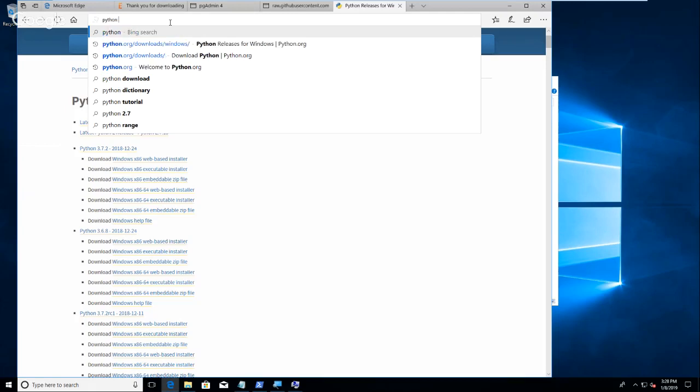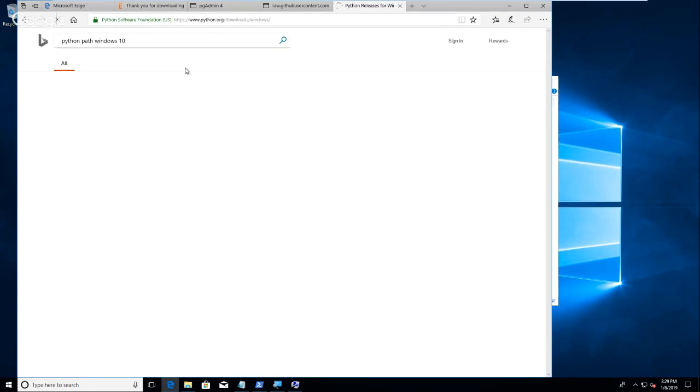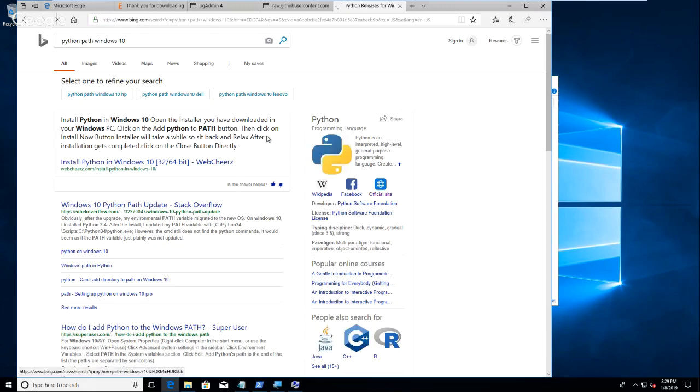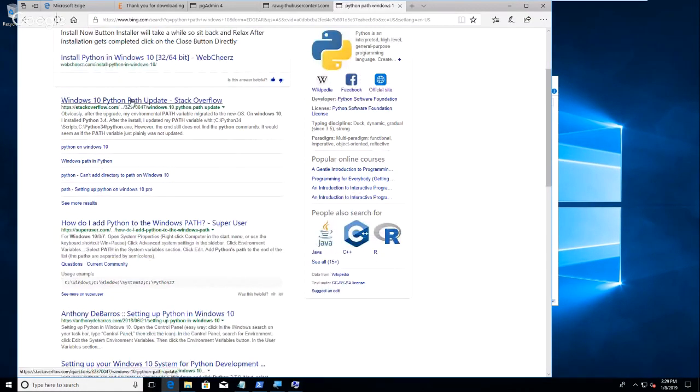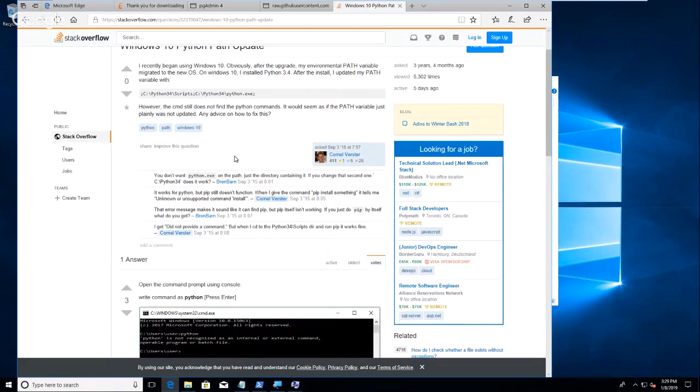Python path Windows 10. Directly on C. Let's look.